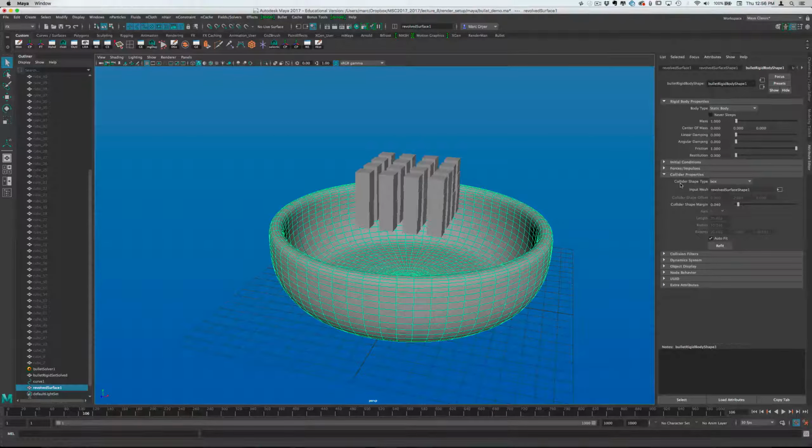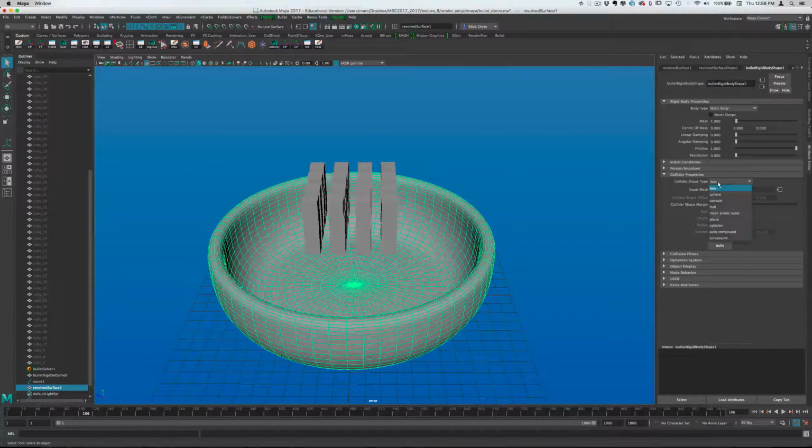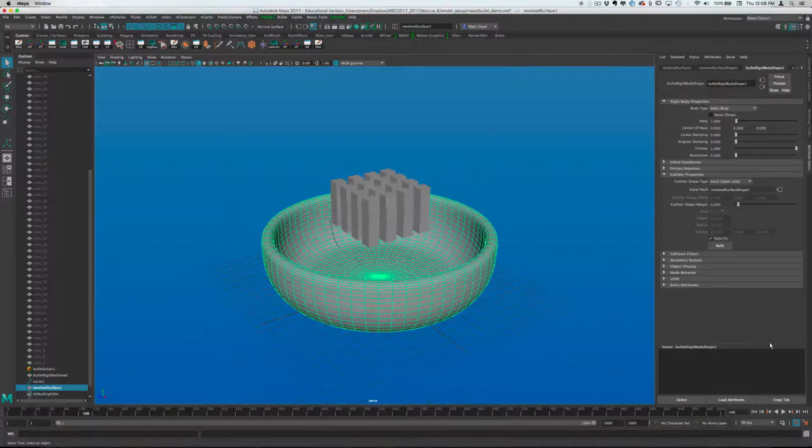So again, it has to simplify the shape to speed up the collision calculation. So by default, the shape type is a box. Now, with shape type as a box, it's not going to be able to approximate this shape at all. So we can change it to sphere, capsule, hull, mesh, which sounds good, plane, cylinder, compound, I don't know what those are. And we'll change it to mesh. You notice it says static only. Is that true? Maybe. Play the animation.